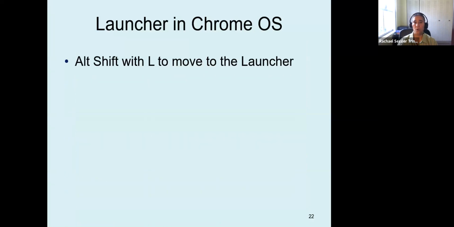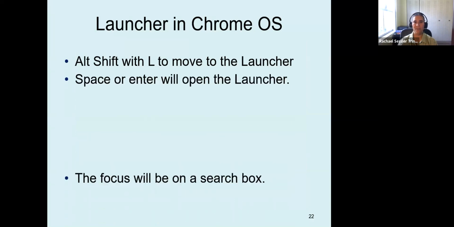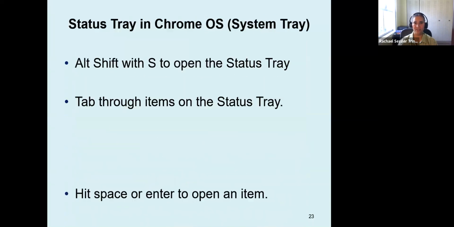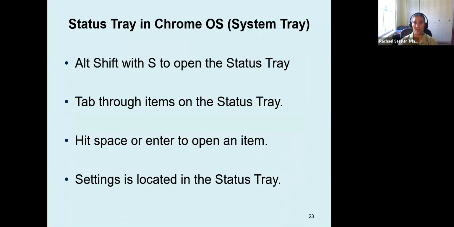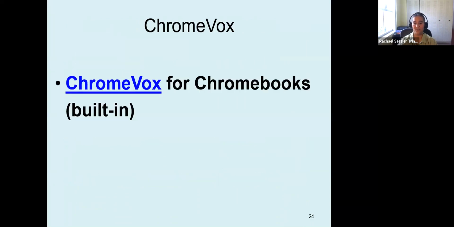So the launcher in Chrome, and I know we have an hour for this session, so I'm going to skip over some of this just because this is some additional information hopefully that will help you get through, but I know we're going to need to get to the raffle so we could get to the next session by 11. I have a link here for information on ChromeVox. I skipped over some of those links for the specifics for getting to those areas, but just quickly so you know, the launcher is Alt-Shift-L. The status tray is Alt-Shift-S. And then from there, I could quickly get to all of the major areas of Chrome.